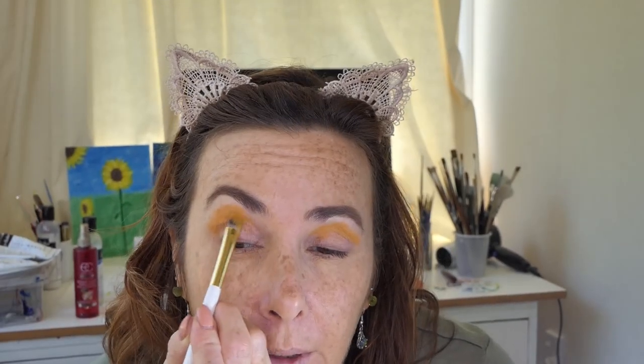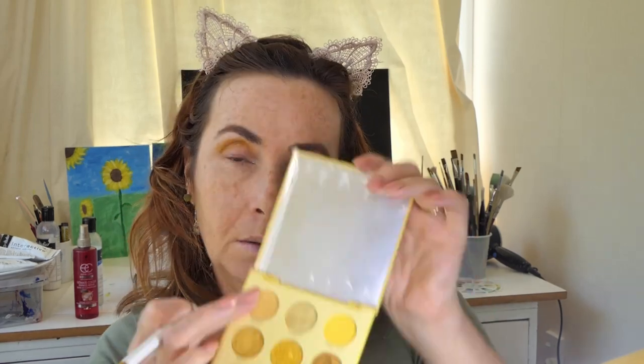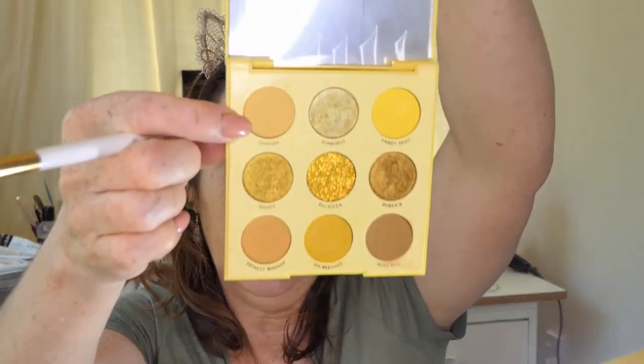I feel like these colours are way more yellow than you think they're going to be because it looks quite browny in the pan. But for my eyes, it looks way more bright — hopefully you'll be able to see properly. Because it's the afternoon here and the light comes in here in the afternoon, and I usually shoot in the morning. I just played with the white balance a bit. Then I'm going to go in with the Stinger, which is this colour here. And put it out. Even that colour looks really kind of a dark cream, but it's definitely yellow on my eyes. I think that's why I like this palette so much — although it looks quite muted in the pan, it's actually a lot more pink into it than anything.